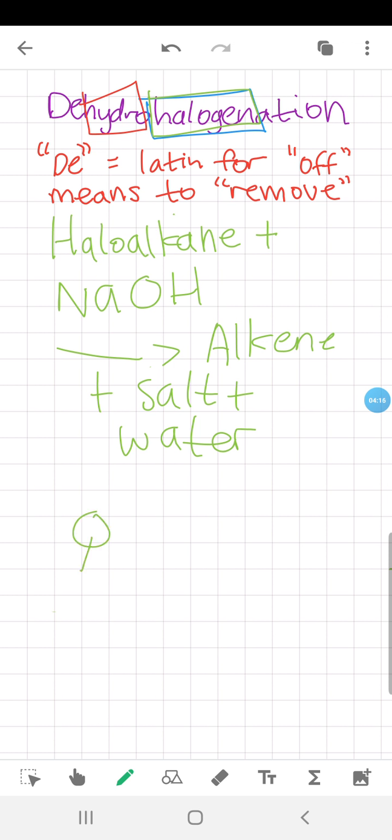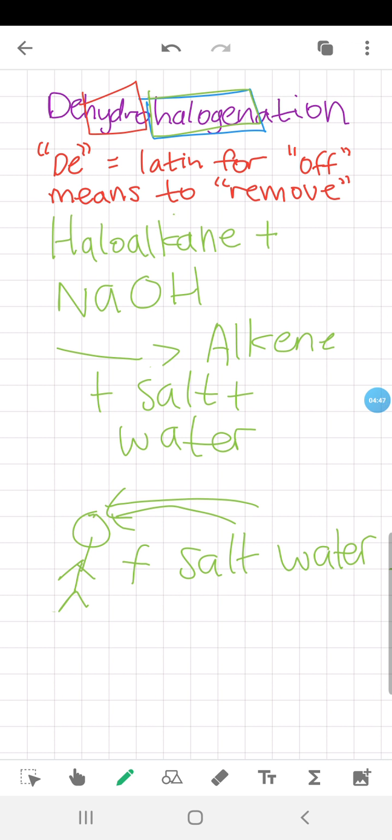I think of this alkene as a person. Now, because it's so reactive and so weak, going out during the pandemic means that it's more likely to get sick. So this poor alkene has gotten sick, and one of the symptoms of COVID is a sore throat. So people have told this alkene that it needs to drink salt water or to gargle salt water because salt water helps get rid of bacteria and it helps reduce inflammation and redness. So yeah, this sick alkene is now drinking salt water to get rid of that sore throat. So that's how you're going to remember it.